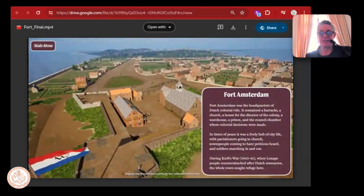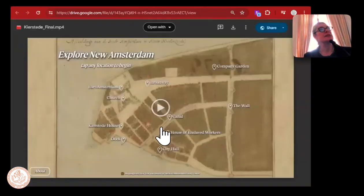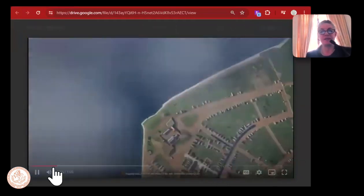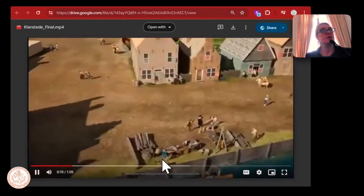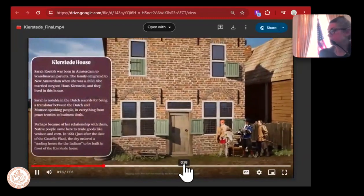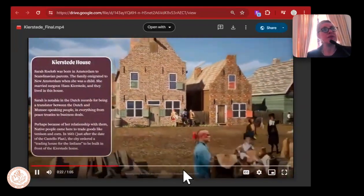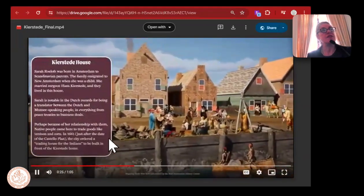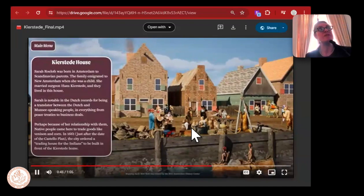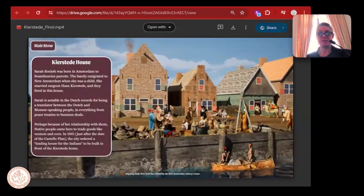So I want to stop at Sarah Kierstead's house. This is a really interesting stop because we originally hadn't thought about doing it, but then later on, as we began researching in the documents, we found that Sarah, who we knew was a really unusual woman in that she was a translator and an orator. She helped negotiate several Indian treaties and developed a friendship with Chief Oratom. We found that right in front of her house, there's a giant pile of lumber, noted in the documents, and that the Indian traders were trading venison and corn and all kinds of other things there weekly, if not daily. By 1661, there's a resolution saying that they need to build a house for the Indian traders, and by 1662 it has been constructed. So that was a really interesting thing to find out.